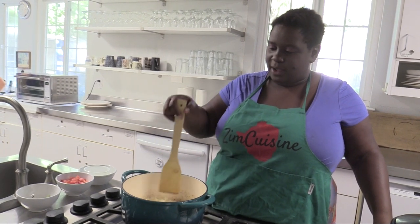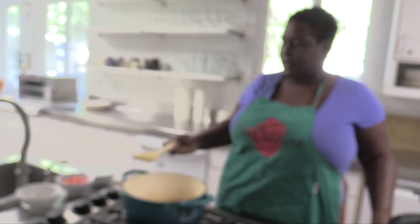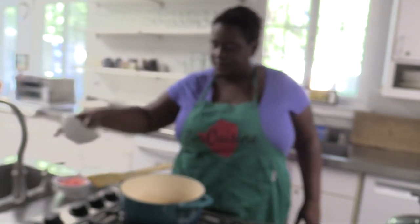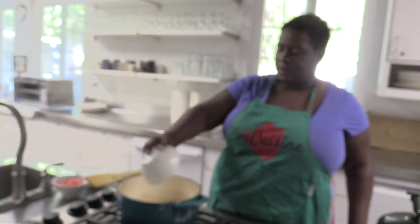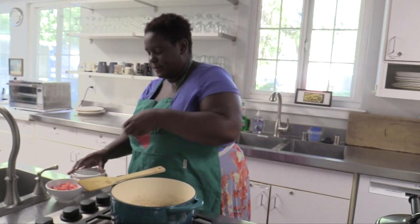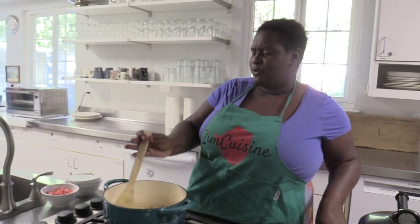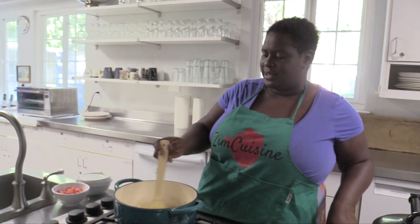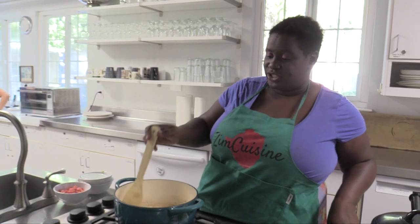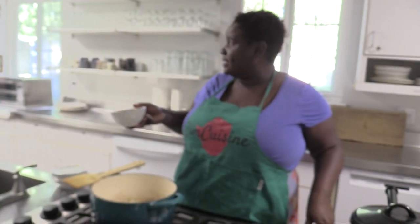So our onions are nice and brown. We'll add our jalapenos. Love jalapenos. I make a jalapeno and onion and lemon salad with tomatoes. It's a simple salad, but it's actually really good with fish. So maybe that'd be a cooking class for next time. Yeah. And now I am going to add some tomatoes.